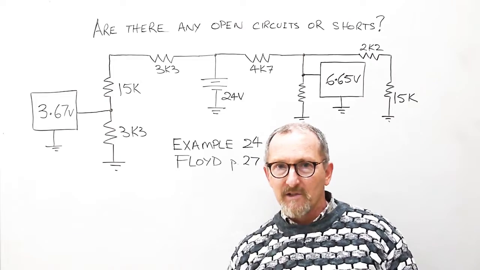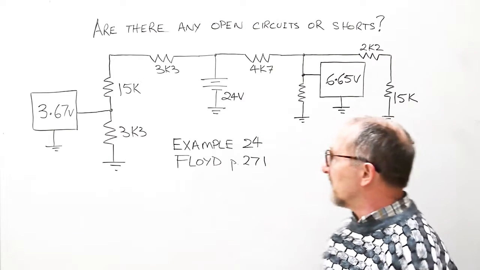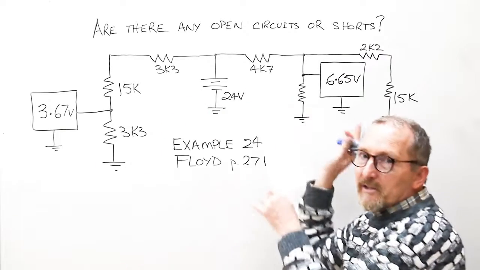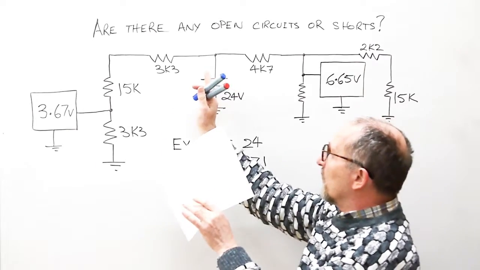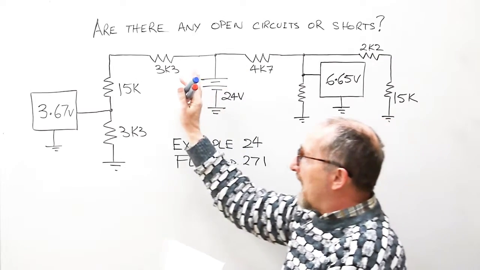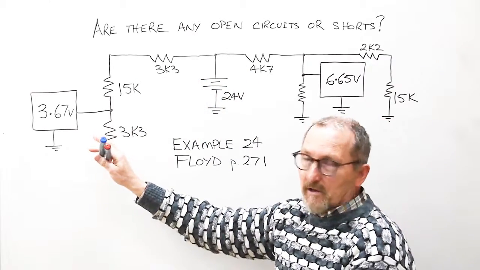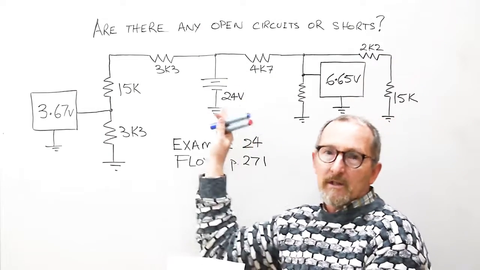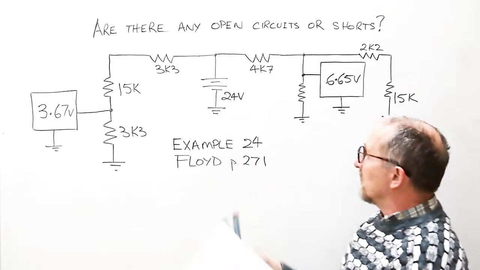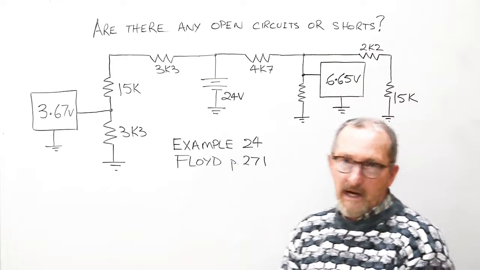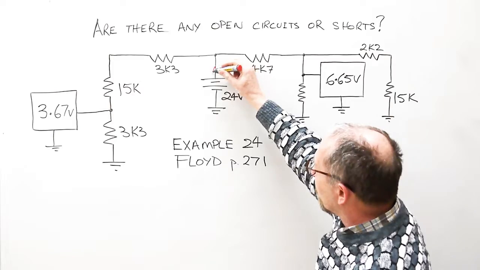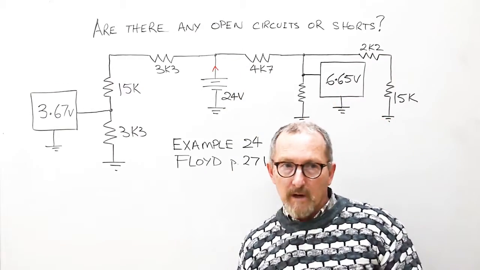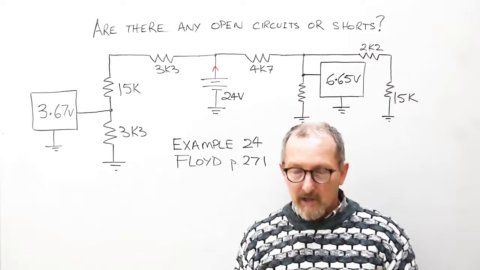Using some very basic circuit analysis technique, that allowed us to solve one side of the circuit independently of the other side, because we've basically got a voltage source, a parallel resistance on this side, and a parallel resistance on this side. So they are in fact two completely discrete circuits, and unless we needed to work out the current flowing at this point here, we can consider those two circuits completely independent of each other.